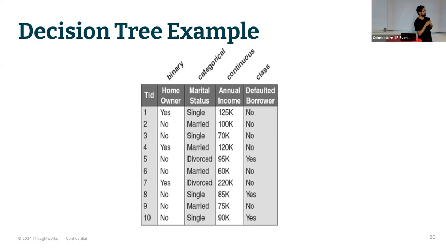Defaulted means they have borrowed some money from the bank, but they have not repaid it. That's it, you become a defaulter. This kind of algorithm is used by most companies. Like when you apply for a loan, they say you are not eligible, but they will not give you a reason, because banks have historical data. Like in the last 10 years, this many people took money and did not repay. Their personal data looks like these kinds of things. Again, I'm only limiting it to 10 rows so that you can visualize it. But back to the question, any patterns you can find?